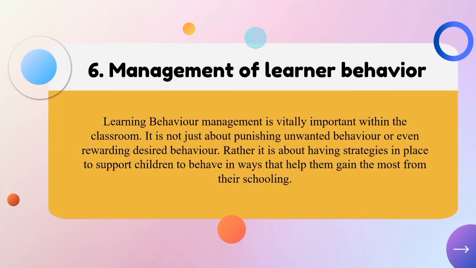And the last strand of Domain 2 is the management of learner behavior. Management of learner behavior is vitally important within the classroom. It is not just about punishing unwanted behavior or even rewarding desired behavior. Rather, it is about having strategies in place to support children to behave in ways that help them gain the most from their schooling. And according to Ostley 2015, he considers that building positive learning relationships and intrinsically motivating children to learn are important for effective behavior management.